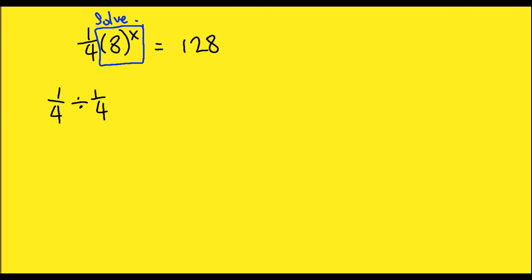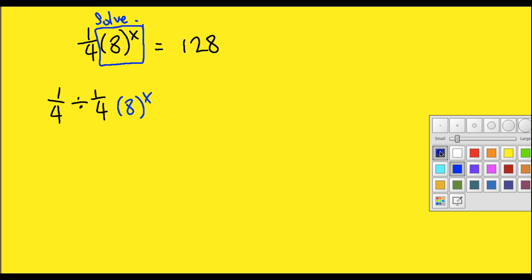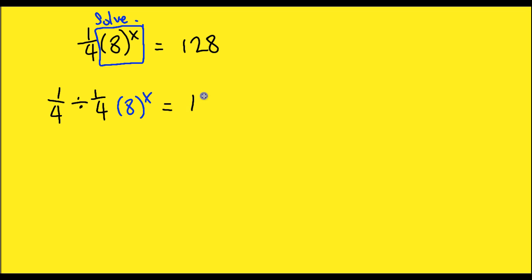And then you know what I'm gonna do now? I'm just gonna go ahead and copy what's inside my blue box, because that is what I want by itself in the end, right? And then that's going to equal 128. But hey, what did we just do over here? We divided both sides by, let me change the color, we divided both sides by 1 over 4 because we wanted to get rid of this 1 over 4 here. The equal sign tells me that if I did one thing to this side, I gotta do the same thing to the other side. So then people are confused now.